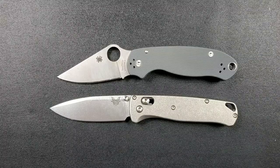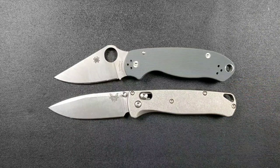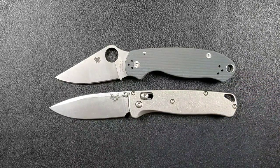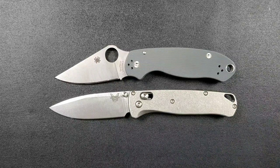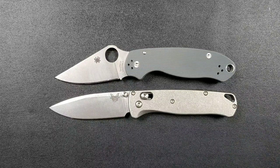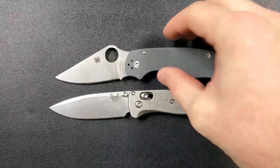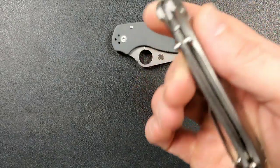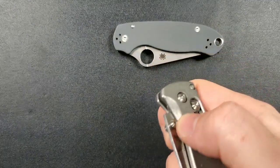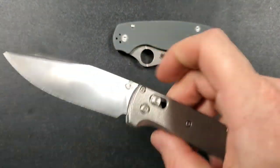I said in another video that the Benchmade Bugout in standard form is one of the most overrated knives out there. But overrated, as many pointed out in comments, doesn't necessarily mean bad. A lot of that had to do with price and my biases against FRN. After getting the Bugout in the form I like — and I'd take it in G10 as well — I found that I really liked it. The base form isn't one I enjoy, but I very much appreciate the Bugout for its profile.